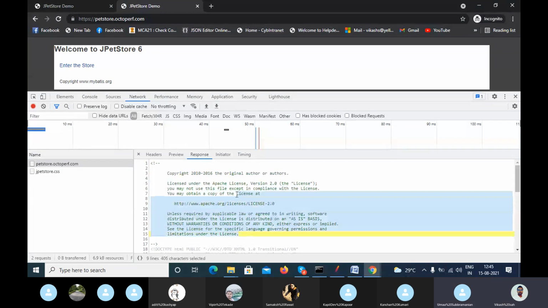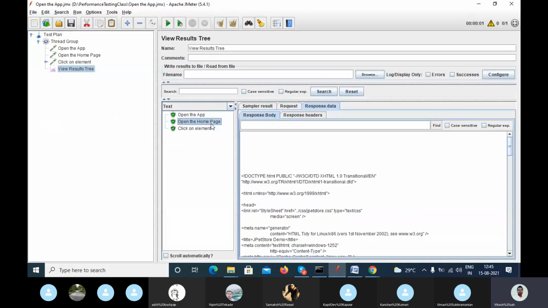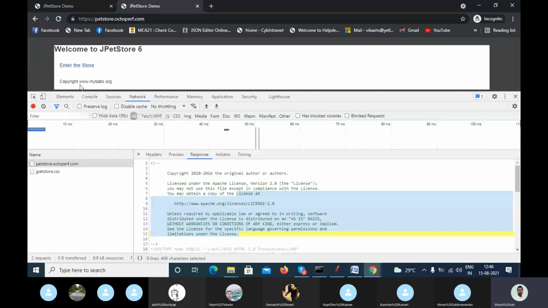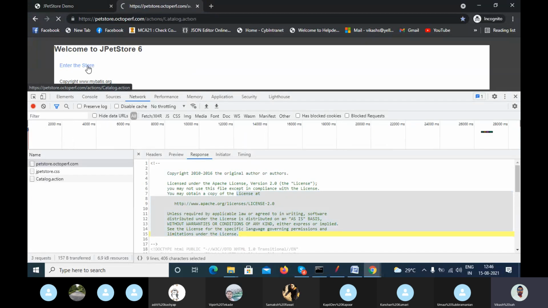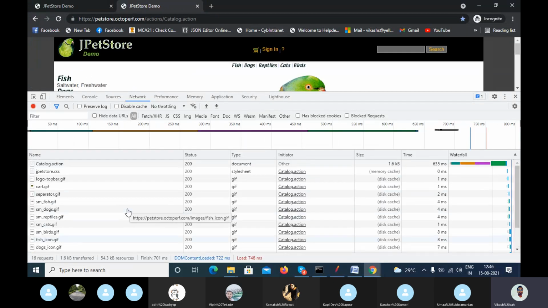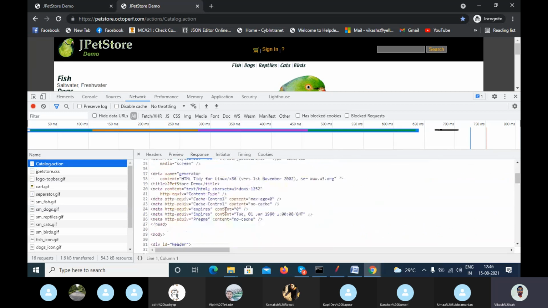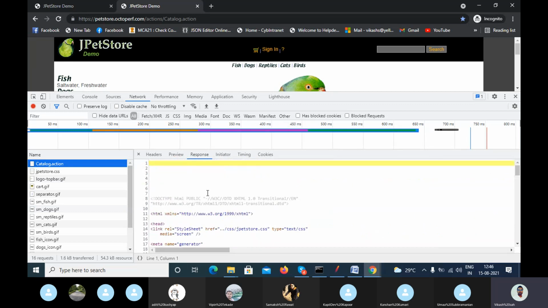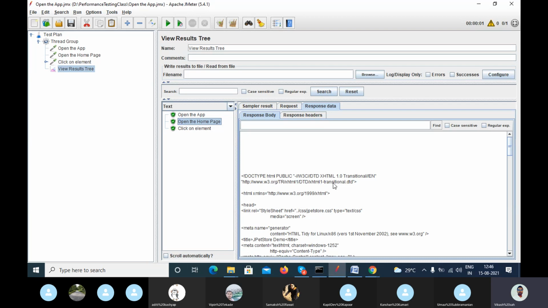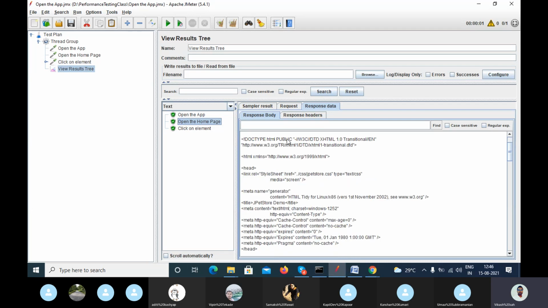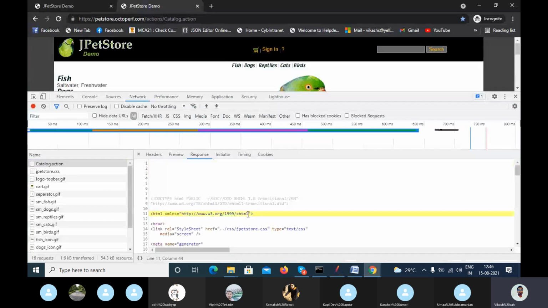Yes, same. If you click on the second one, this is your second request, right? So this is your second request which you are getting in the UI. If you go into JMeter, can you see the second request? Let's try to map this, W3ORG 199. Can you see it here?